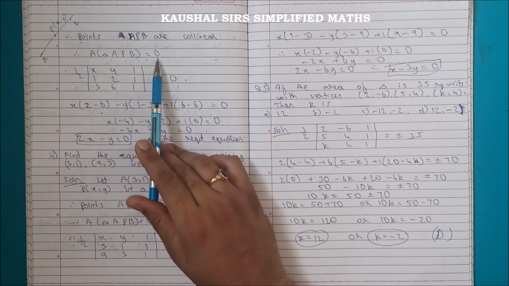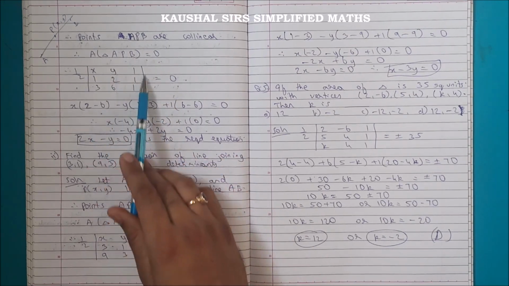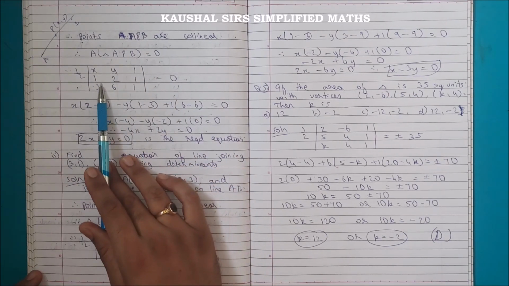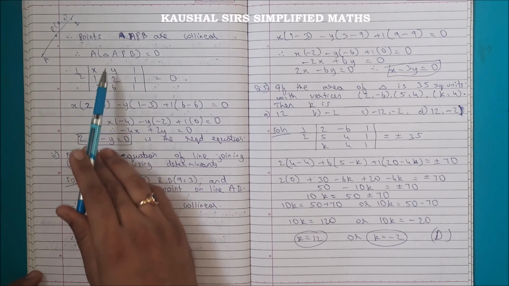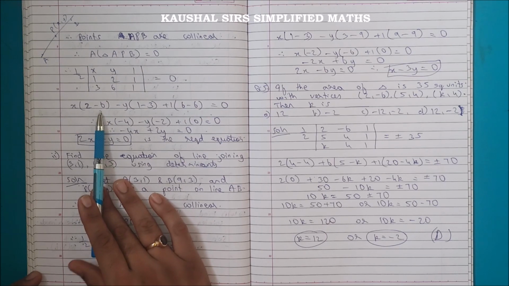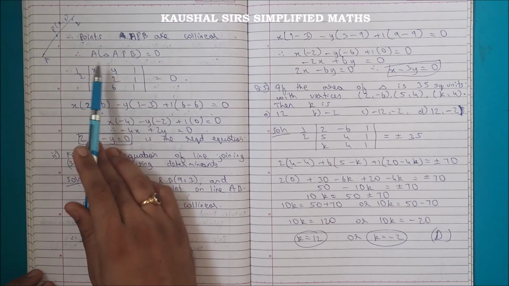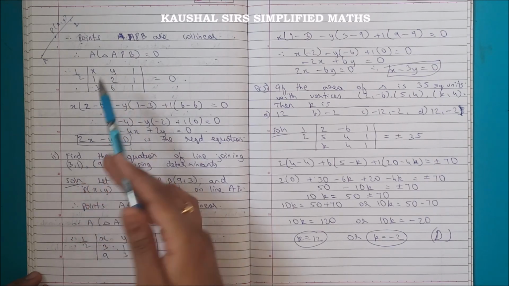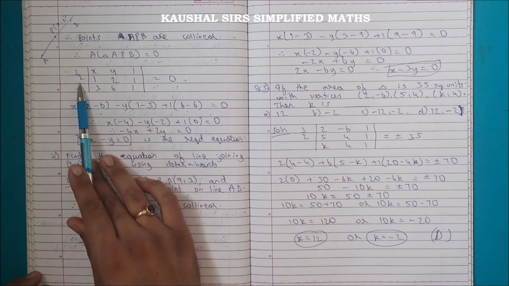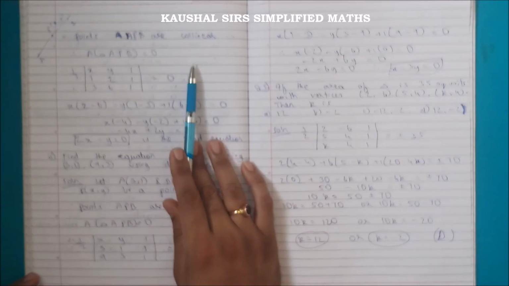Area of triangle APB is 0, so half into, apply the formula of determinant. यहाँ पे it doesn't matter that you choose the points P first, फिर A, फिर B. तुम ऐसे ऊपर नीचे भी कर सकते हो, doesn't make any difference. Okay, so first row में मैंने P के points लिए हुए, फिर A के points है and then B के points है. Now you can expand along row number 1. This half goes over here, becomes 0.